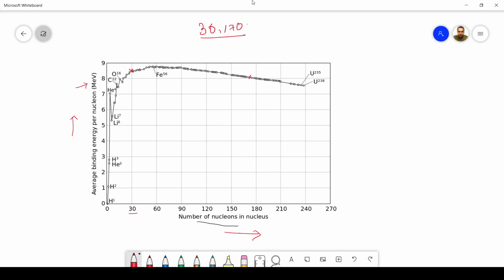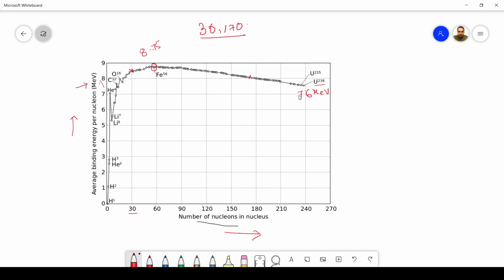This average binding energy per nucleon has a maximum value of around 8.75 mega electron volt here, for iron 56. As you can see from the unit here, for iron the average binding energy per nucleon is the maximum. And as you come along this curve, for uranium 238, the average binding energy per nucleon is almost 7.6 mega electron volt.